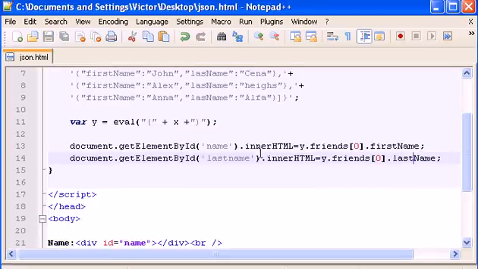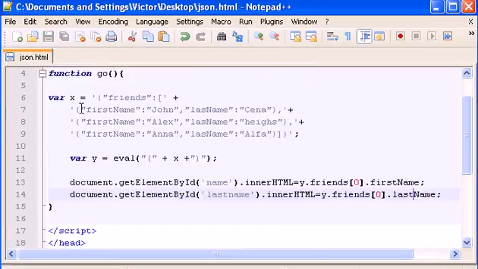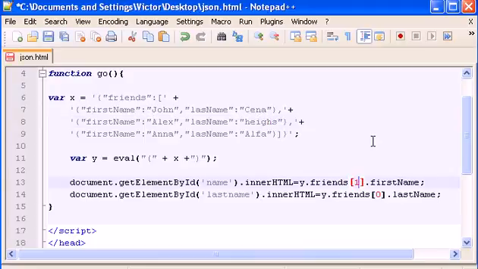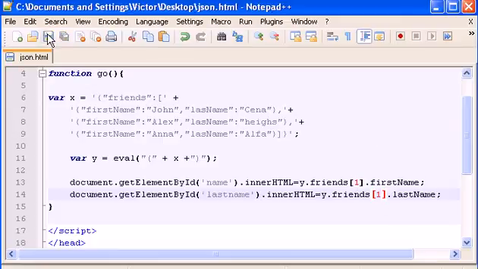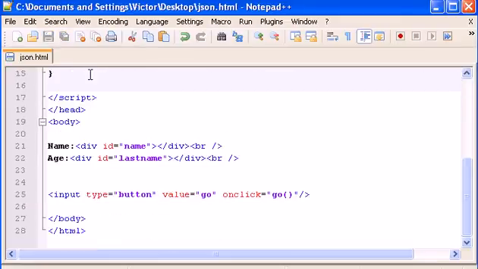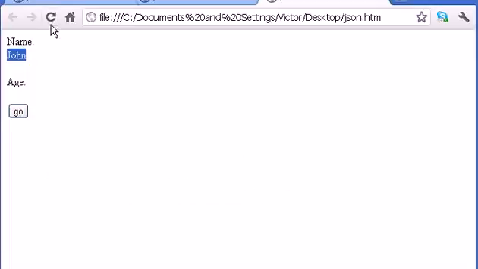If I want to access the first person, John Cena, I only have to change this here to 0 as it is. If I want to change to Alex Hayes or whatever it's called, I just have to type 1. Simple as that. Let's refresh.